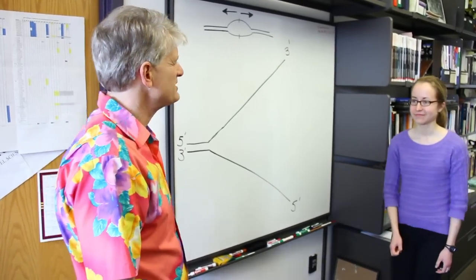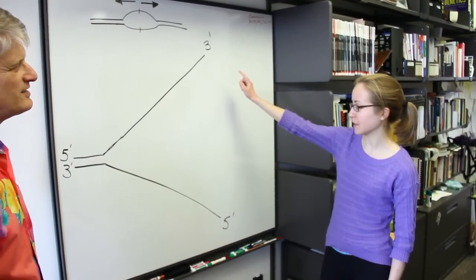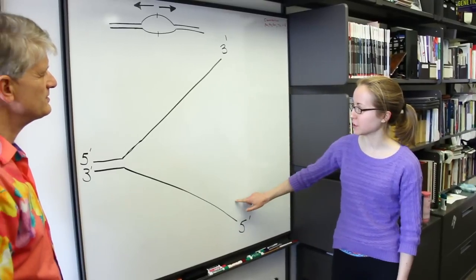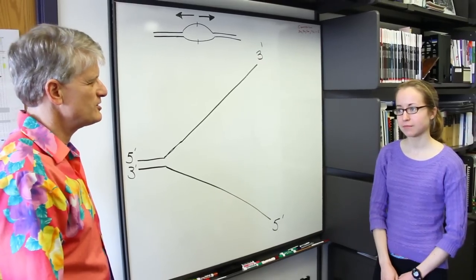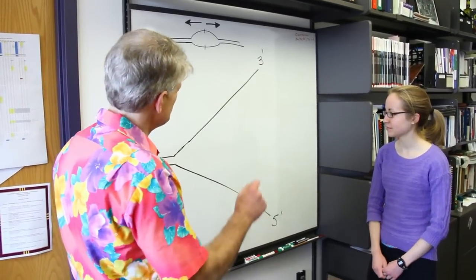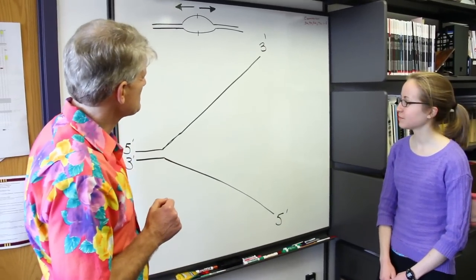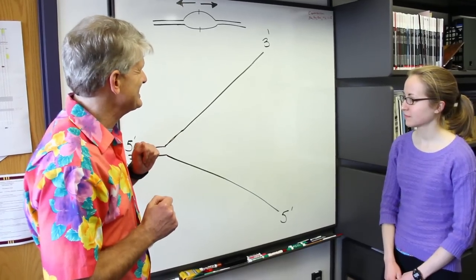Why, Sarah? What was your question from today's lecture? I understood what you were saying about the synthesis being different on the two strands. But does that mean there's more than one DNA polymerase? Oh, good question. Is there more than one DNA polymerase? Well, let me first ask you, which of these two strands is going to be replicated continuously?